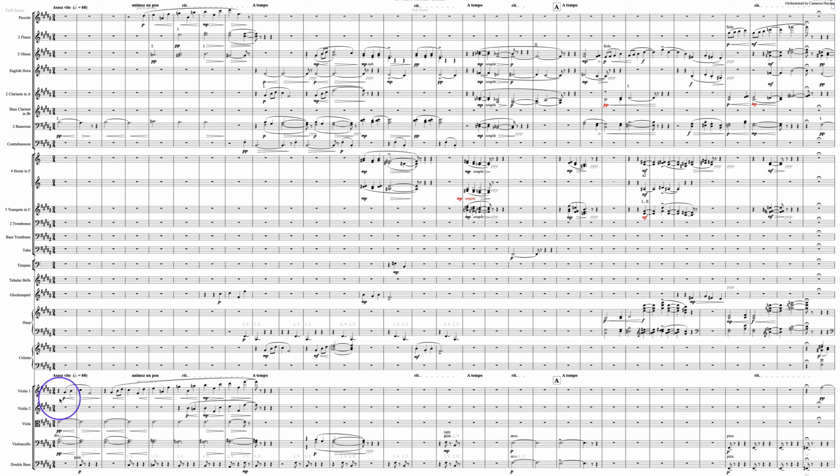Okay, so there's a few things, just some general scoring comments I would say. Maybe try to stay away from too many mezzo dynamics. There's a lot of mezzo on this page. There is some balancing that needs to be done.